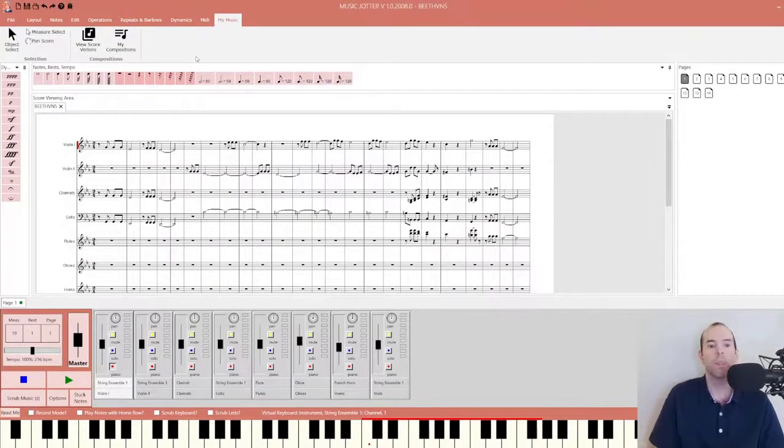So that's my goal, is to make this prototype look like what I'm creating for the cloud. So I'm starting Music Jotter, developing it on the cloud, just so it's easier to show and demonstrate what this product is. But it's not going to be just a cloud product, as I said in my first live stream. This is going to be a fully fledged music notation product for the cloud. But also, if you want a standalone product, it's also going to be a standalone product as well. So that's my goal.